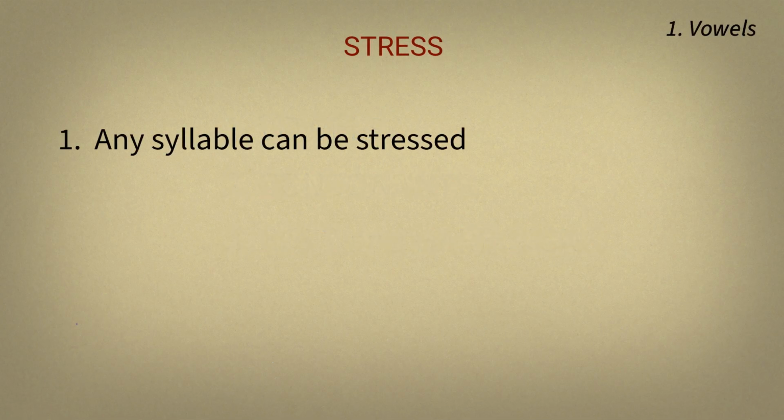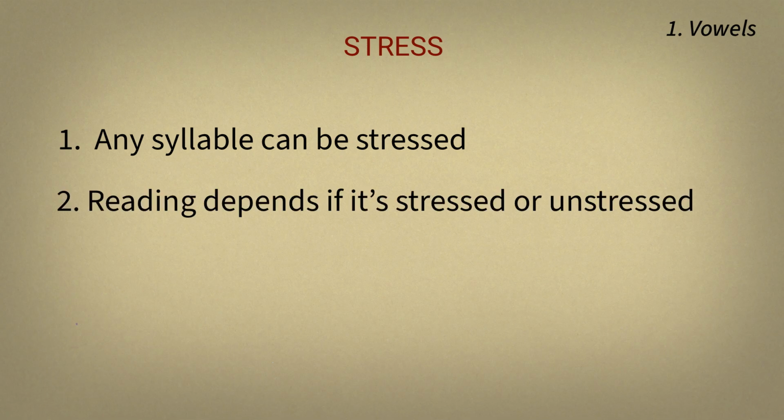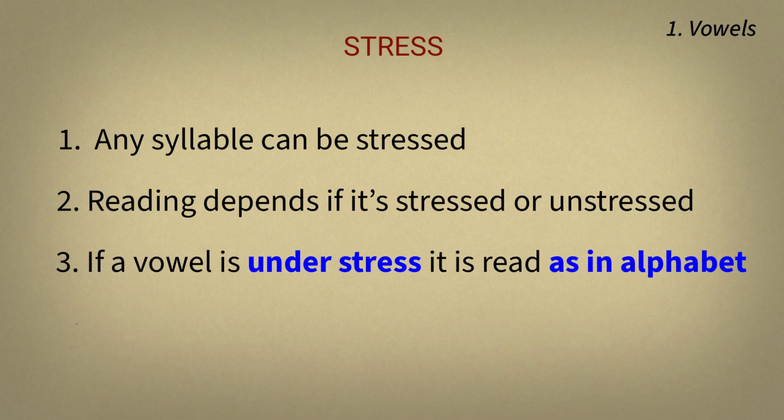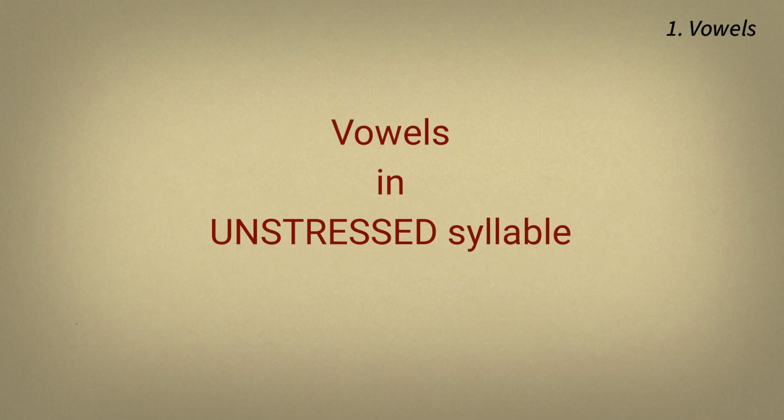There is stress in Russian words. In any Russian word, any syllable can be stressed. Some vowels are read differently depending on whether they are stressed or unstressed. If it's under stress, the vowel is read as in the alphabet. Now we will learn how to read vowels in an unstressed syllable.